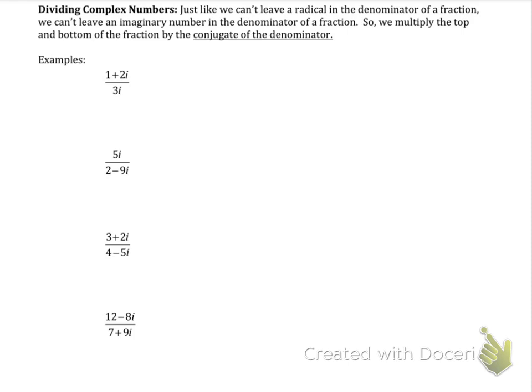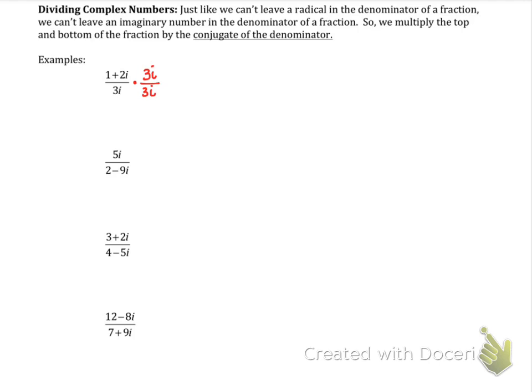Now, for the first example, you can just multiply it by 3i. It doesn't have to be negative 3i. That's just because you don't need to do the opposite here, because all you really need is for i squared to cancel out. So we have times 3i over 3i. We have to multiply the top and the bottom by the same thing.